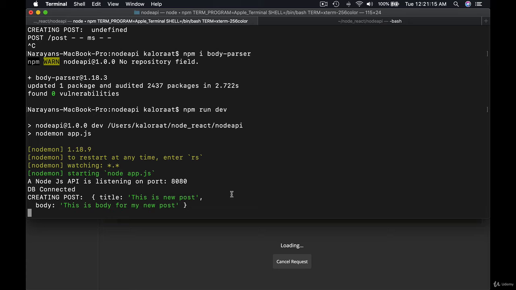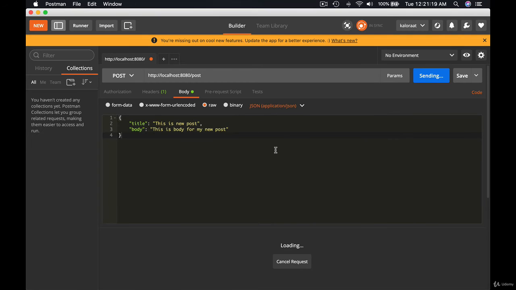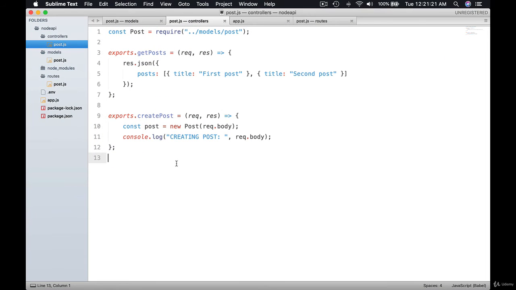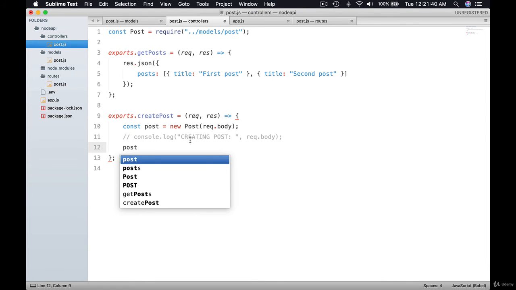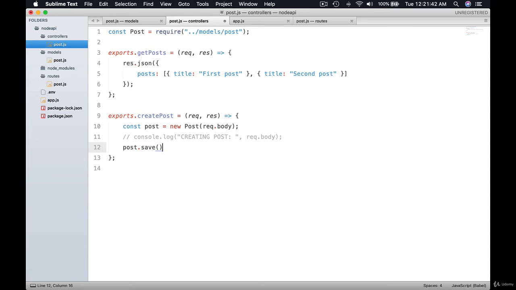Beautiful. Now we can go ahead, create a new post, and save it in the database. Let's do that quickly. It's been quite long, but let's do it. It is exciting, isn't it? So let me just comment the console log out now. We are creating a new post, which will automatically assign the new ID in MongoDB. Now we can say post.save, use this method.